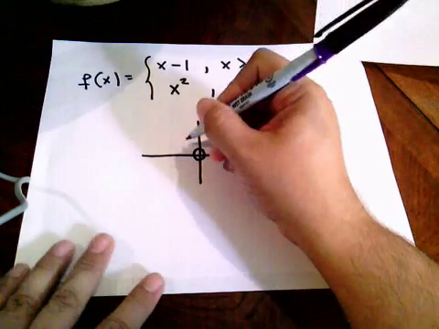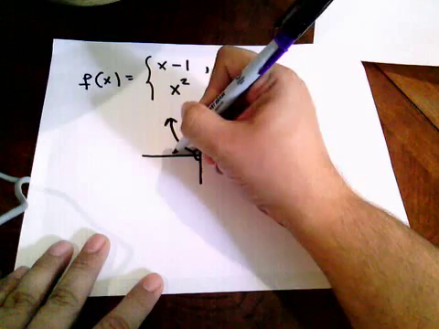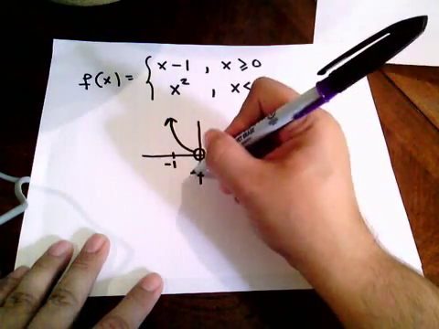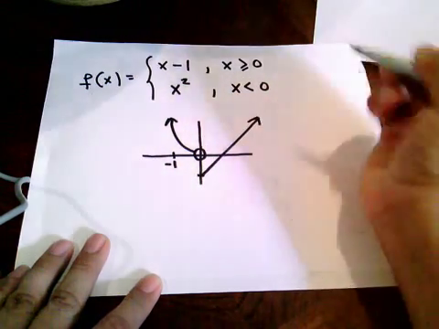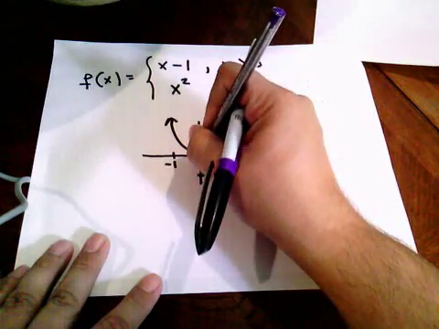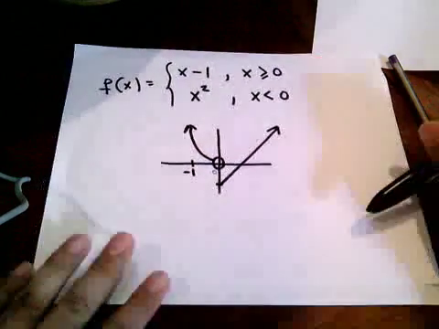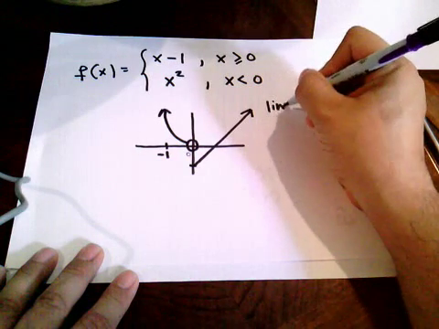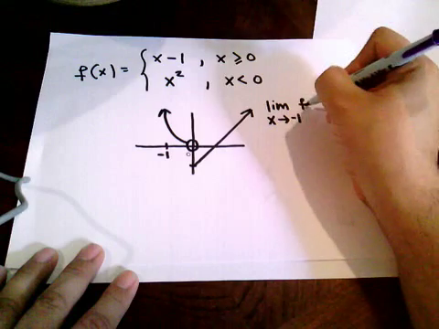So we sketch this graph, and it would look something like this at -1. And then at -1 down here, we graph the following linear equation. And we now know that this value right here obviously is the origin, so it has a value of 0. The first question they ask us is to evaluate the limit as x approaches -1 of f of x.